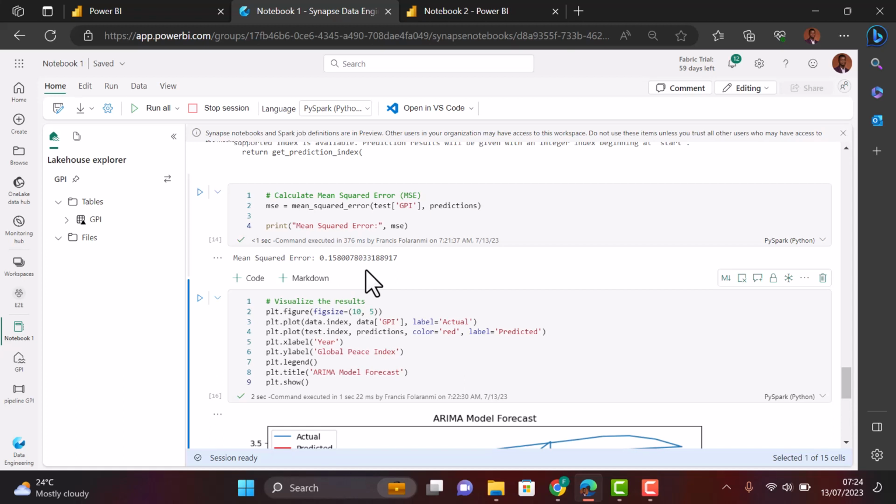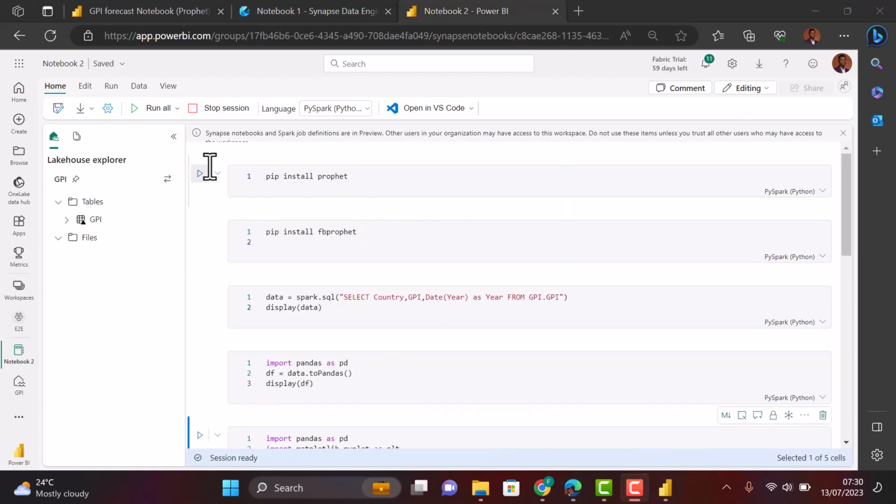So come with me. I'm just going to run us through the exact same thing that I did just now, but this time with the Facebook Prophet model. So here is the second model we are going to work with, which is the Facebook Prophet model. I had copied all the code that I generated, just the same way I used ChatGPT to generate the ARIMA model. So I have to install this Prophet library, and then of course you load your data set into your notebook.